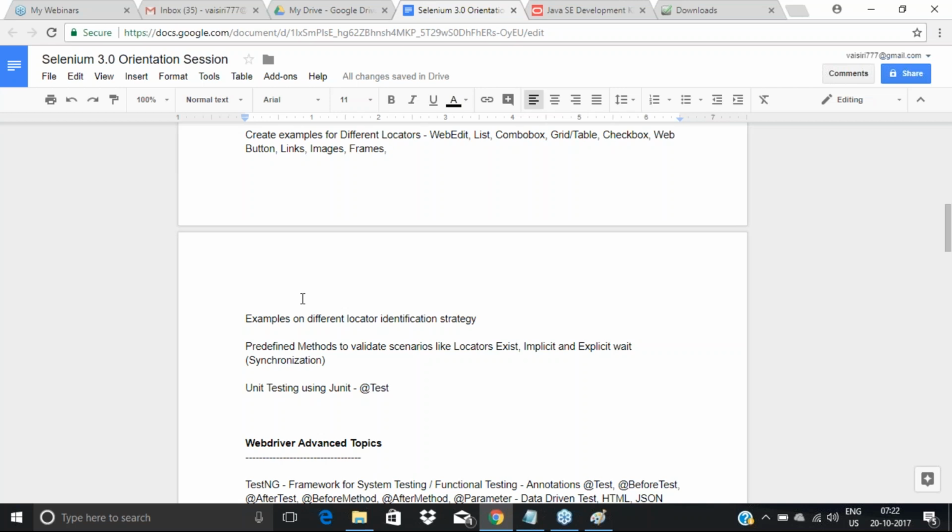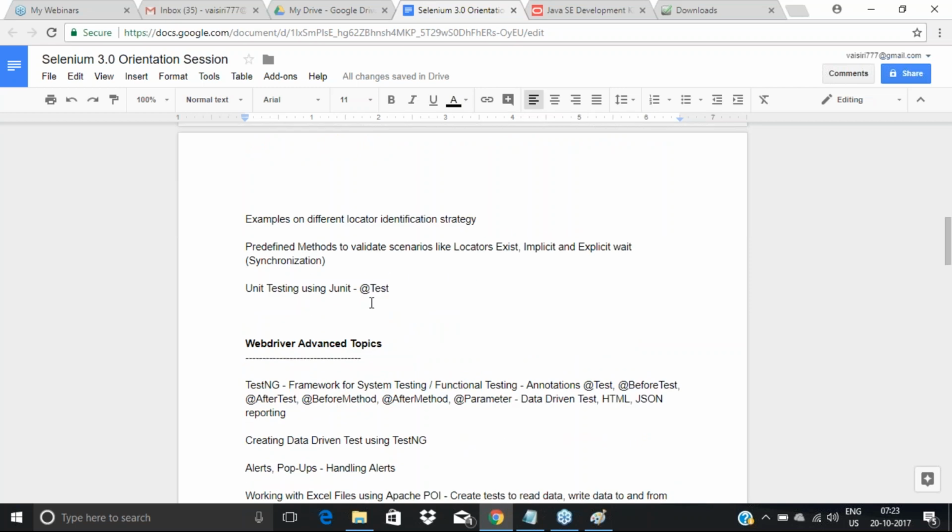First of all, how do we find how many items are there in a list box? Then how can I select a particular value from it, or how can I check whether it exists or not? Same case with a table. Suppose you have a web table. How can I read the data from the web table? How can I check whether a particular value exists in the web table or not? Or how can I write something to the table or read something from the table? So all those things we're going to do, with various examples on them.